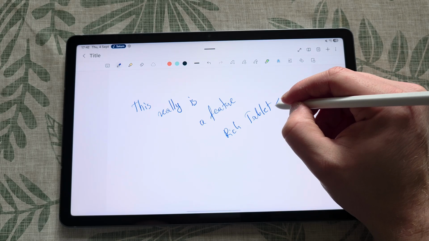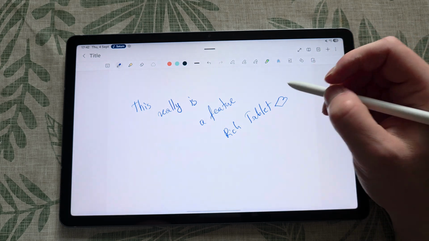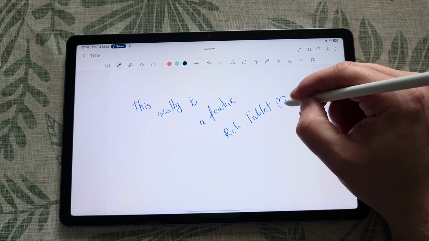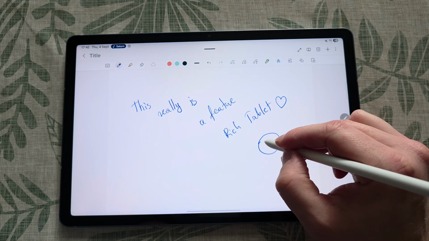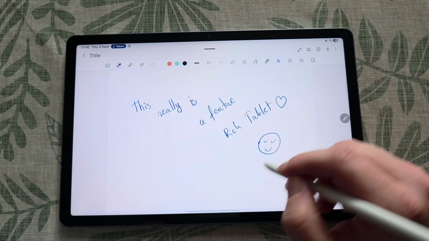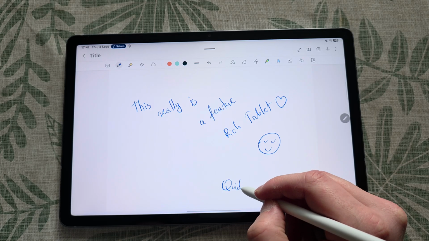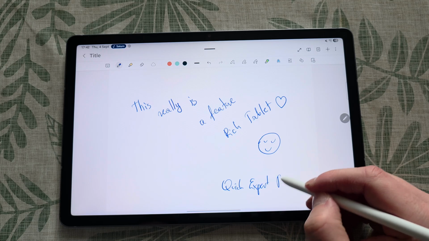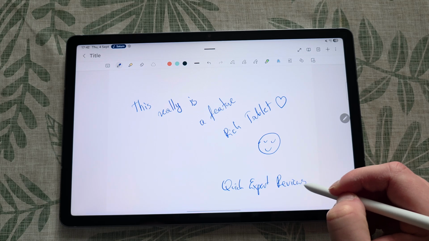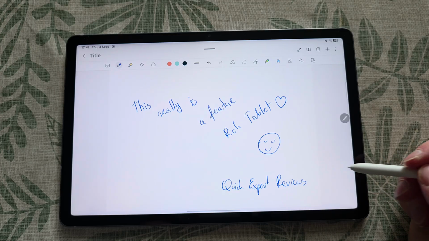We are running on Android 15, like I said at the beginning of the video. And the Exynos 1380 is running really well. I'm really surprised, because sometimes you've got these odd stutters and slowdowns on different tabs, but this one is doing really well. And this is why I'm probably so excited about this tablet, because I really like a good value for money, and the Tab S10 Lite is definitely a good value for money.